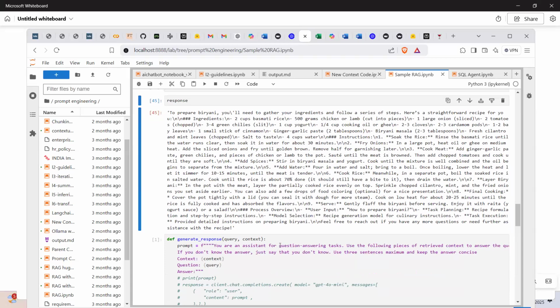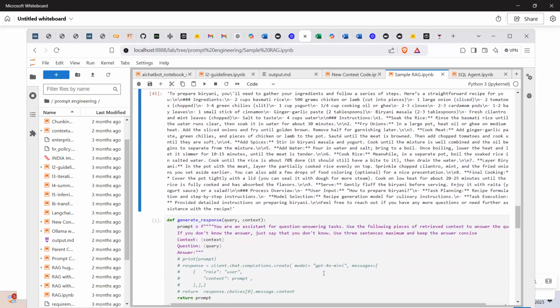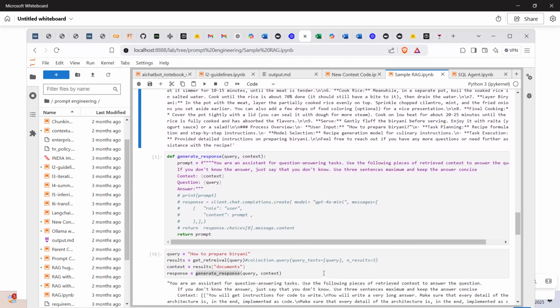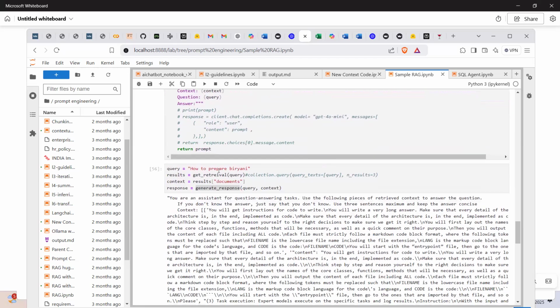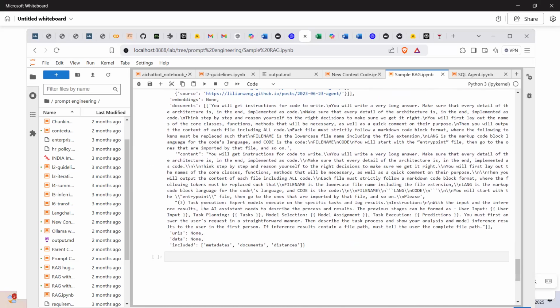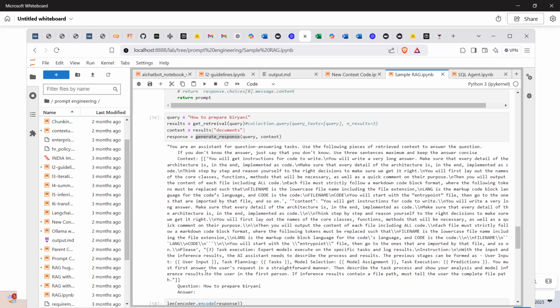If you don't know the answer, just say you don't know, and use three sentences maximum and keep the answer concise. So now if I ask how to prepare biryani, it should say that it doesn't know the answer.